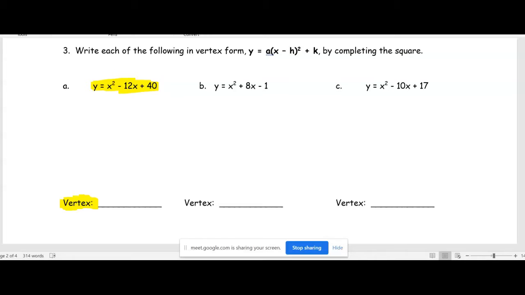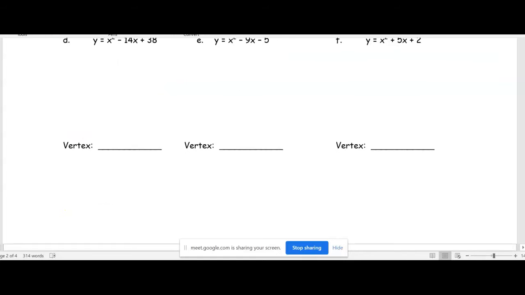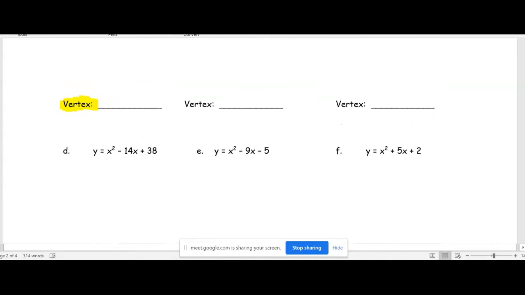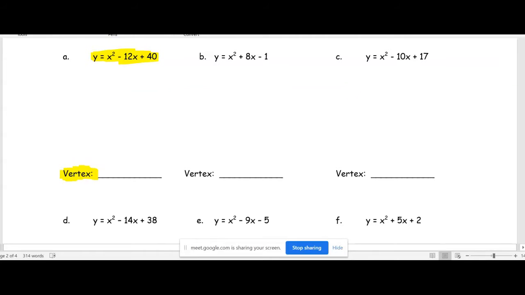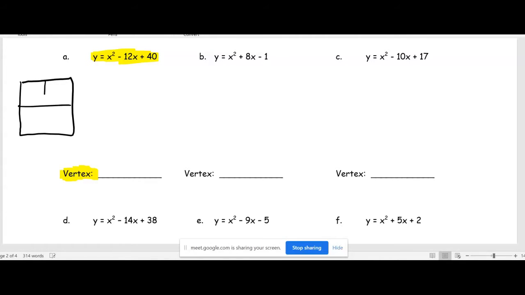So for the first few, we're going to probably draw out the area model, and then eventually, as we get a little bit better, you can think there's 6 of these. After we get through the first 2 or 3, maybe the last 2 or 3, you can just look at it and probably come up with it pretty quickly. But for these first couple, let's go ahead and do it that route. So draw in the little rectangle, split it into 4. Look at the equation that you're given to work with. We know we have an x squared, so what that would have to mean is we have an x here and an x here to create an x squared box.